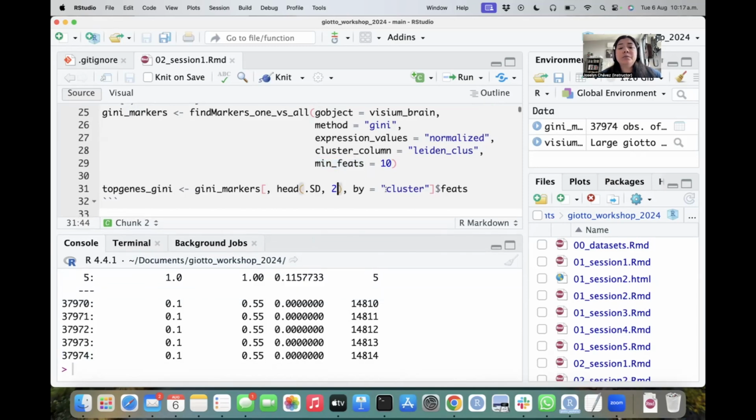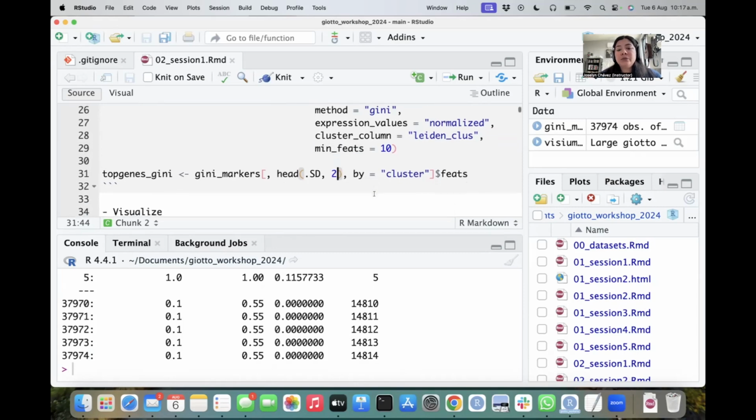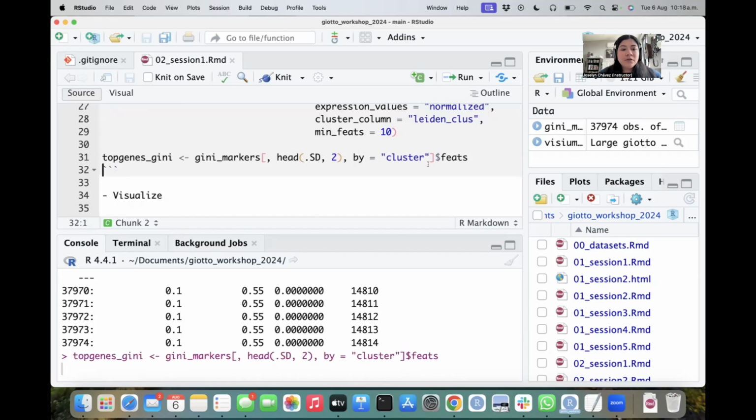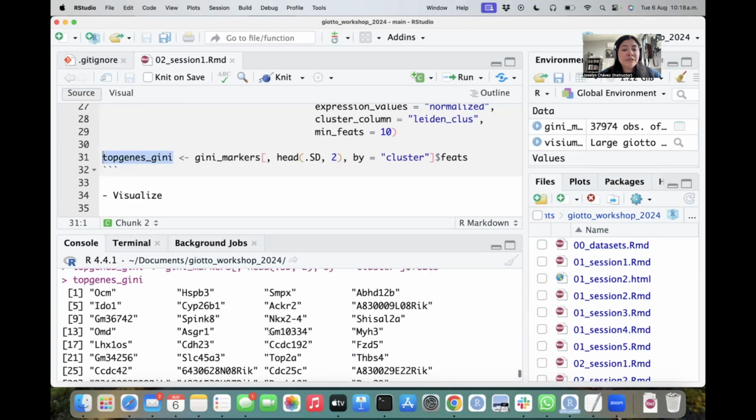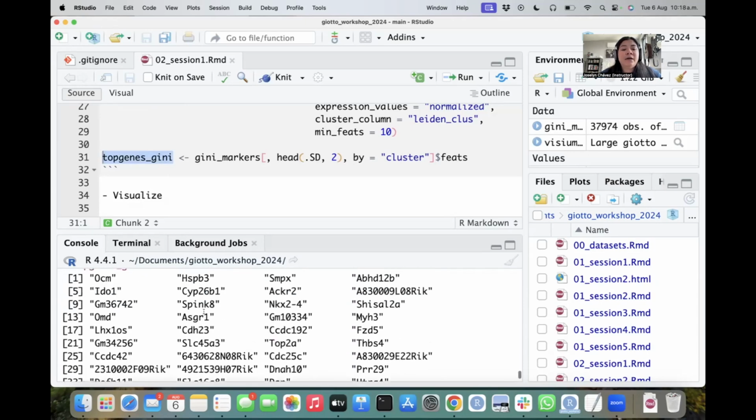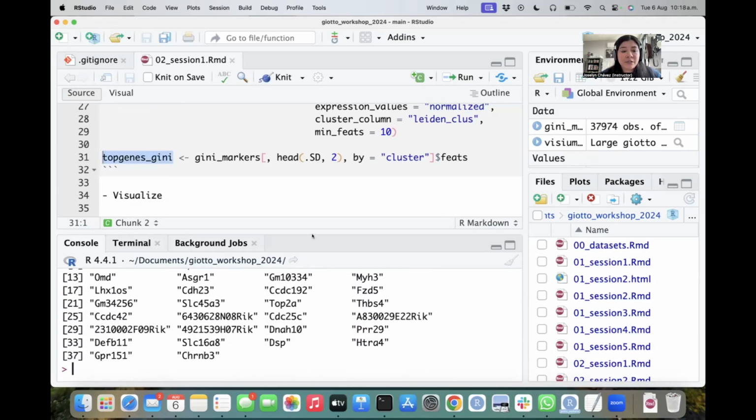But you can select the top results per cluster after getting this table. So from here, for example, you could play with different numbers of top N genes. In this case, I'm going to select just the top 2 genes per cluster, but you could select more. You could select the top 5, the top 10, and you will have more diversity in the genes. So I will select just the top 2 genes per cluster. Let's observe how this looks. Basically, it's just a vector. In this case, I don't know anymore what cluster each of these genes corresponds to, but at least I know that these are the top 2 for, in general, the clusters.